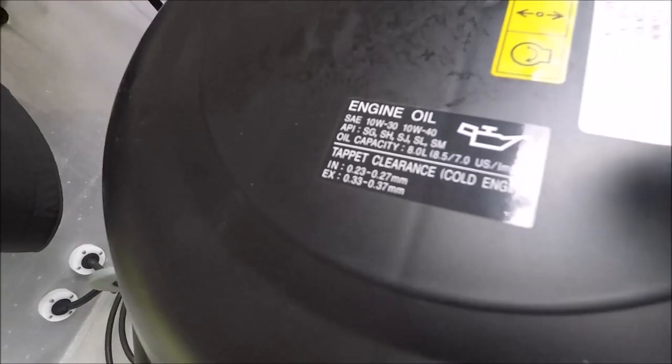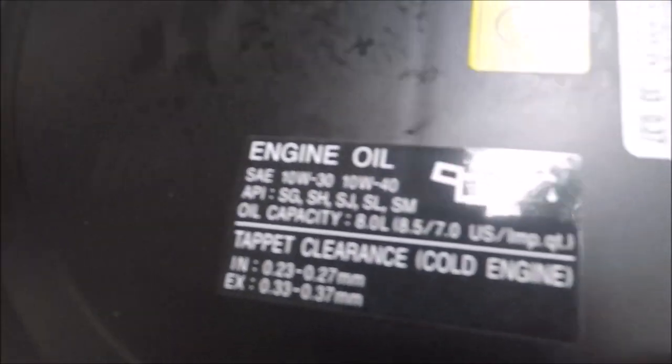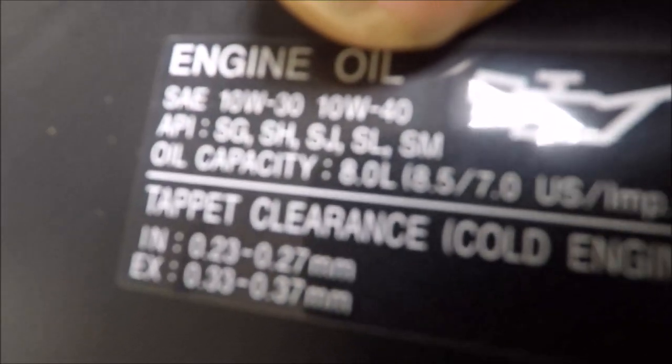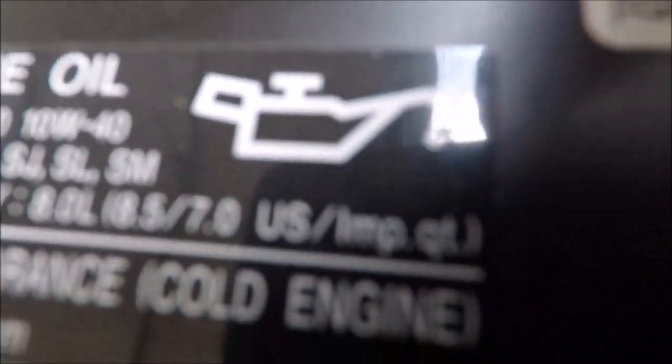Okay, on the top of your Suzuki cover here, your other set of Tupperware, there is a decal. And the decal says engine oil 10W30 or 10W40. And it says oil capacity, 8.0 liters, 8.5 US quarts here. And that is the 8.5 because you're putting on a new oil filter. So I always keep a little extra oil on hand.